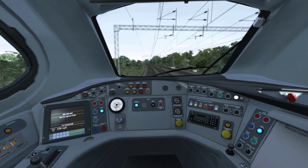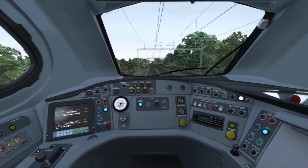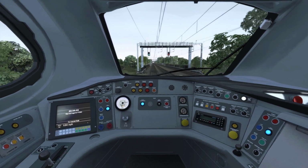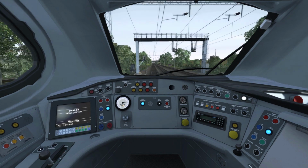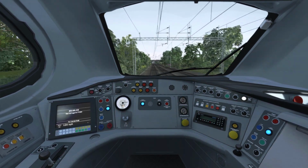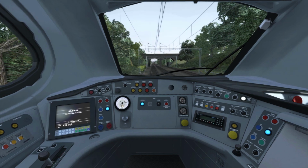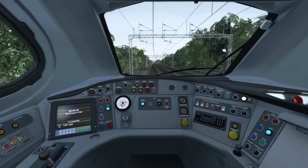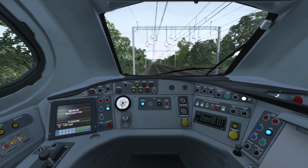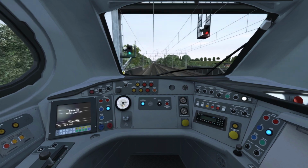And something else, quite a big project which I'm planning on doing, will be the Newcastle to Edinburgh route. I had many problems with that on the previous PC, and I haven't tried it on this new PC yet, so I'm very interested to see how it performs, and also if I'll be able to actually build a scenario without the scenario editor crashing. So you can also hopefully expect to see a Newcastle to Edinburgh video coming up within the next 2 to 3 weeks, I would say.